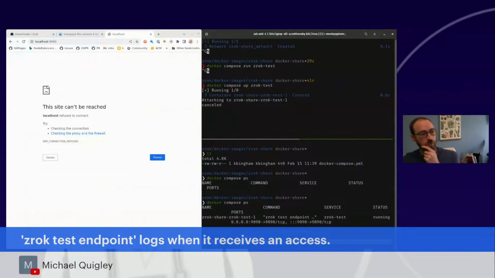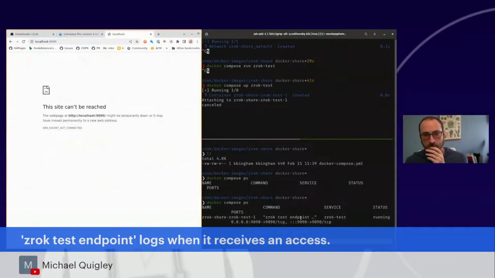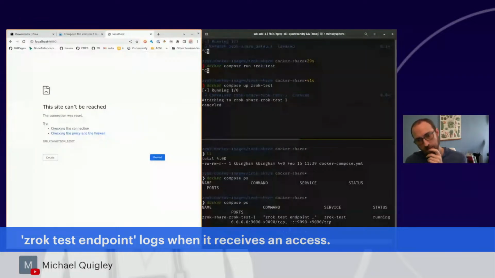Yeah, test endpoint logs when it actually receives requests, right? So we're forwarding 9090 to the container. Seems like that ought to be working.